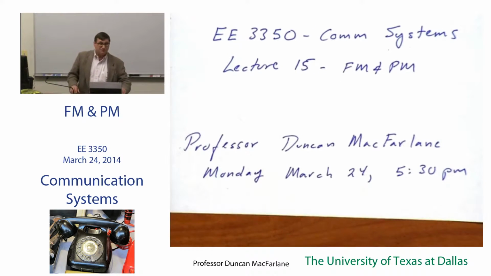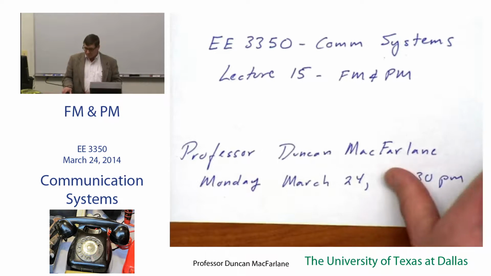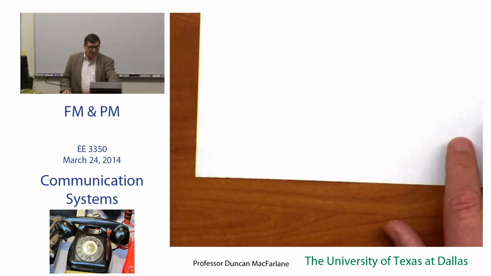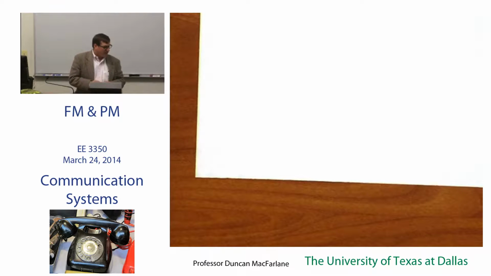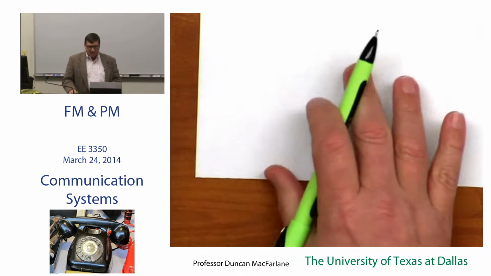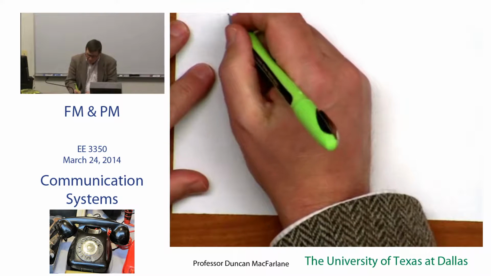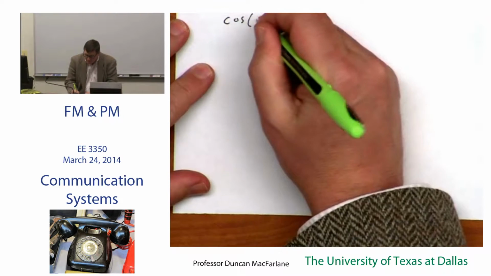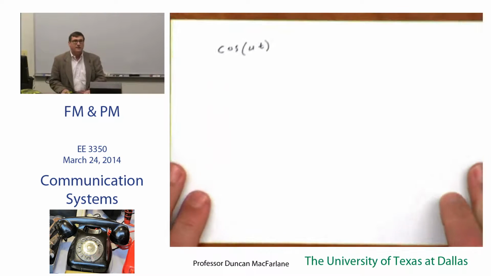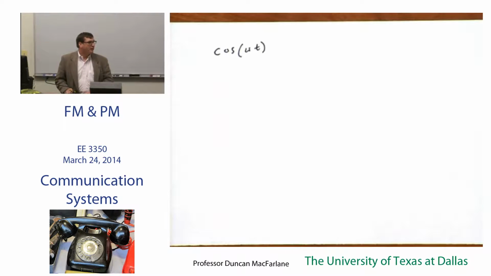Okay? So today we'll talk about FM and phase modulation and angle modulation in general. And as I talked about last time, we have been looking at cosine omega t forever. And that's one of our favorite functions. Not just in this course, but in nearly every electrical engineering course that you've taken. And you're so used to seeing the argument omega t that you forget a little bit about it. You forget where it comes from.